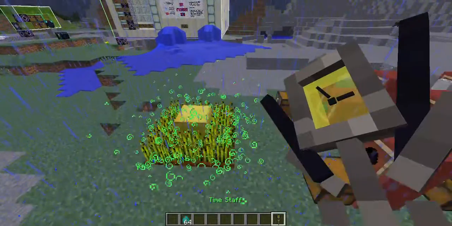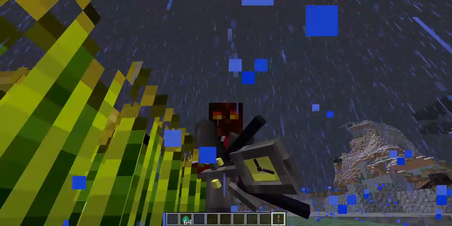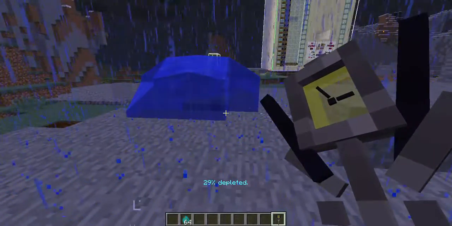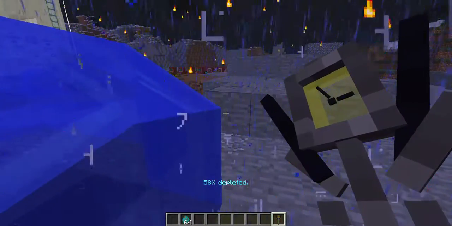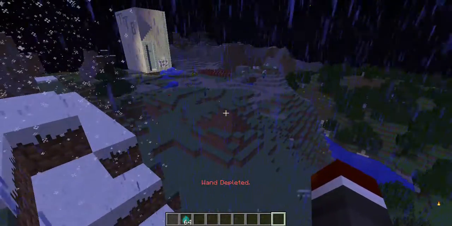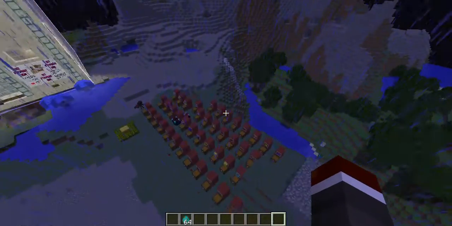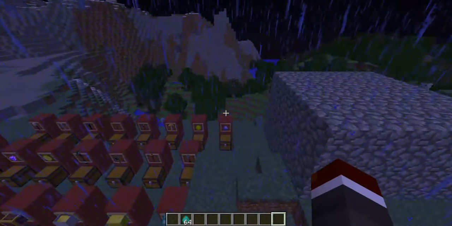The time staff does look pretty cool from this angle. If you right-click it, you will teleport to a random place, and it will sometimes turn a little darker. Oh, I actually went pretty far from here. So what's actually happening is you're traveling into the future. Basically, if I were not to use that staff, I'd somehow end up over there, which is pretty cool.